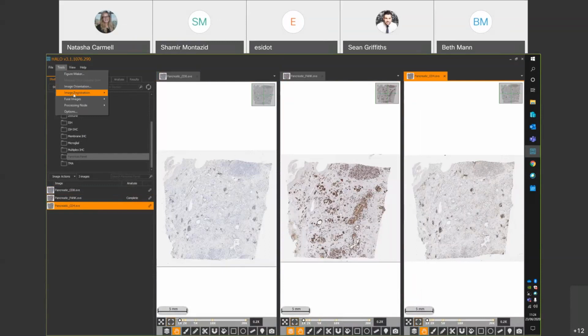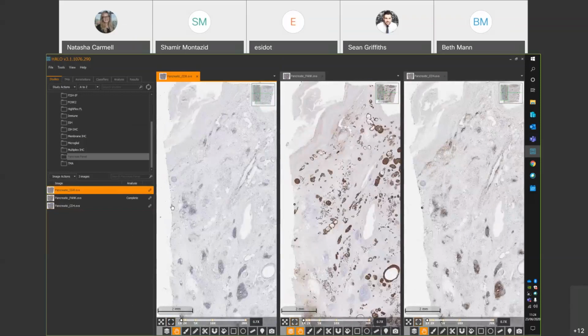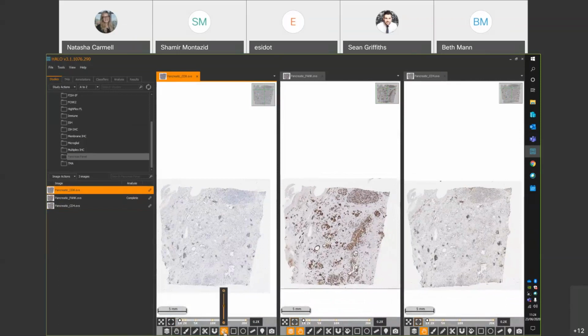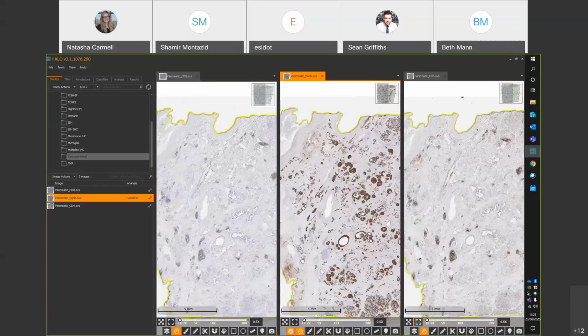And if you come up to Tools and Image Registration and press Synchronize Navigation, you see we've got a hand on the CD8 image, so the left-hand side image, and then we've got a black circle on the other image. And you can zoom in, maybe trace the edge of the tissue, see how well things have lined up. Or what I like to do is grab the flood fill and do a quick flood fill annotation on one image and see how well that's overlaid onto the corresponding images. And you can see hopefully that registration has actually worked really quite nicely.